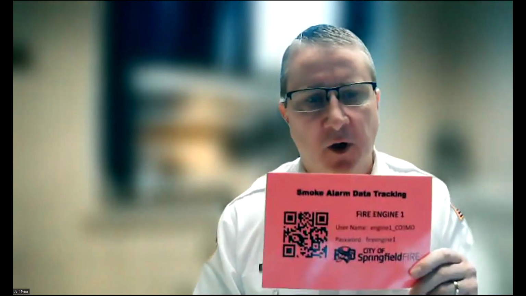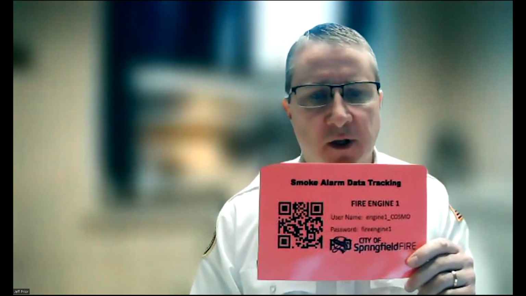So on B shift, you guys will receive a QR code laminated sheet that looks like this. Please keep this behind the iPad, between the iPad and the case, in case you need it for anything in the future. If you happen to lose the icon on the home screen or need the username or password, it'll be readily available. So I'm going to share my screen with you really quick, and we'll go through this. It should only take a few minutes.